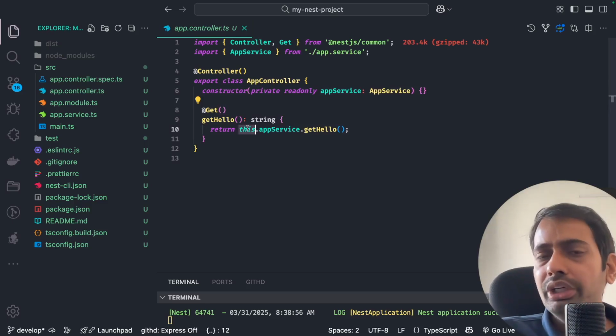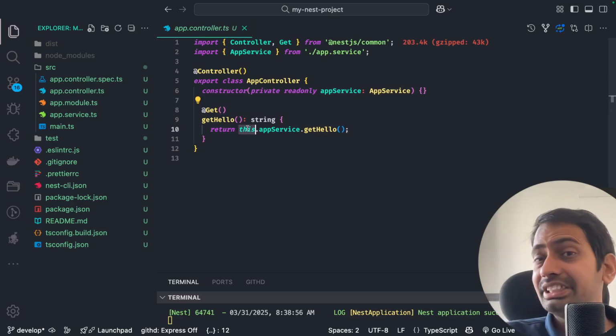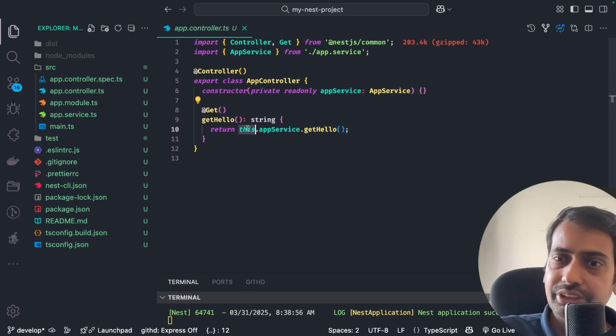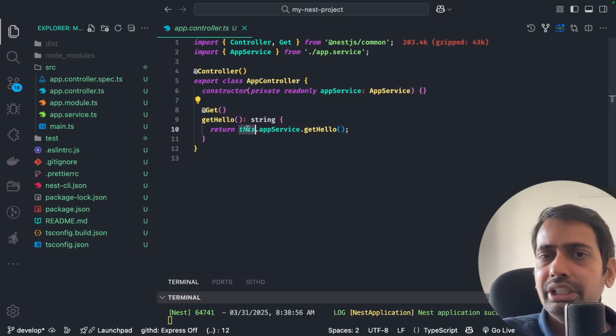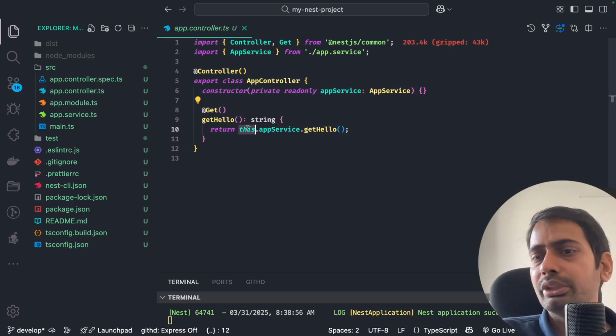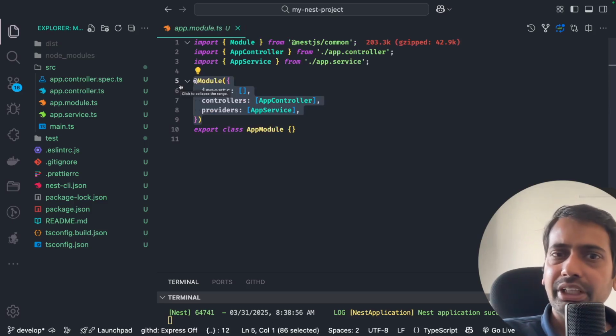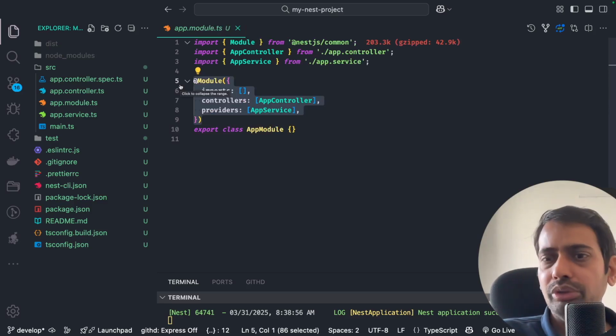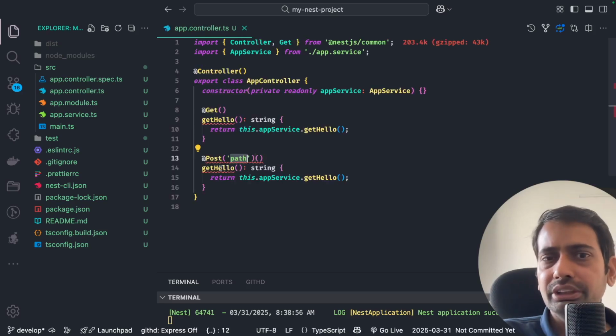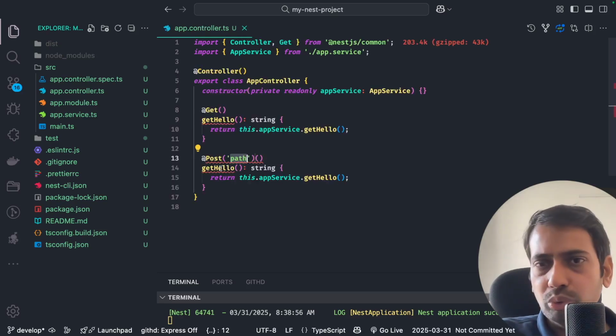So this is how the controller gets the data from the services. This is how dependency injection works. We are injecting the service inside the controller, and then the controller is calling the service method to get the required data. This is our root module where we are bundling everything, like controller and services. And app module is something which we are passing in our root main.ts.